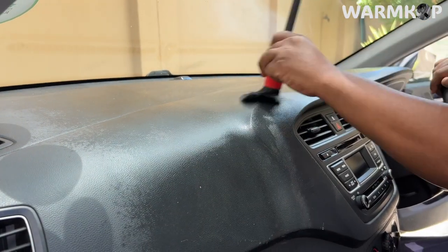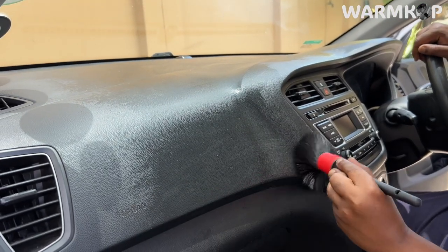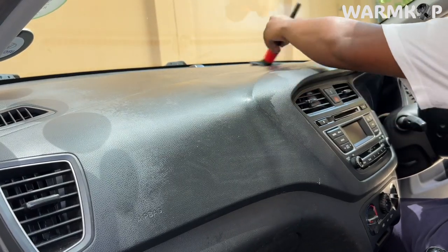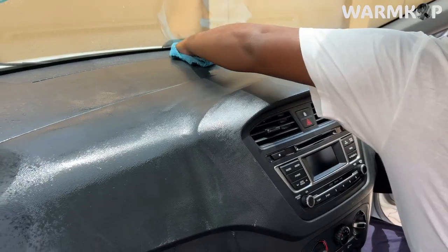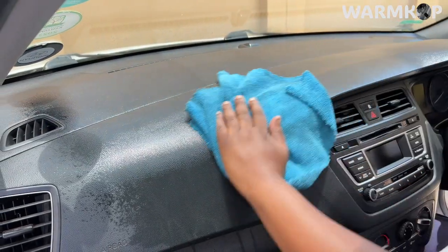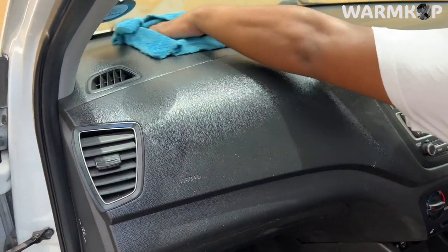If you're brave, I'd say go ahead. But no, that's only to maintain the structure of the actual mat and the fabric of the mat. Not all the mats are the same. If you put it in a washing machine, it's going to be thrown around, it's going to tumble a bit, it's going to change the mat's form and shape. So I'd say don't do it.